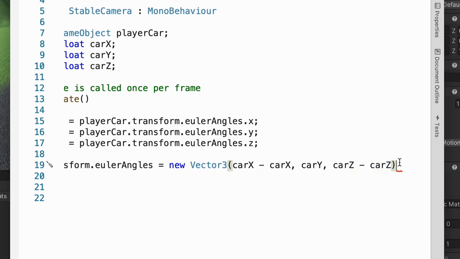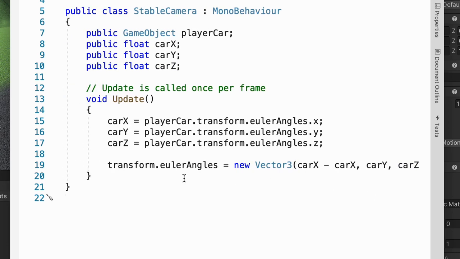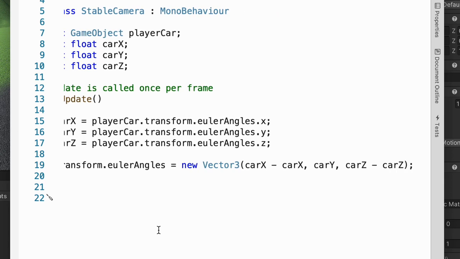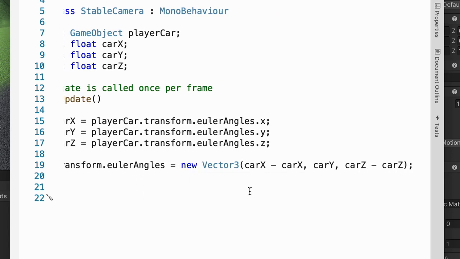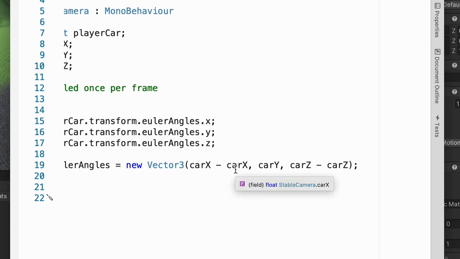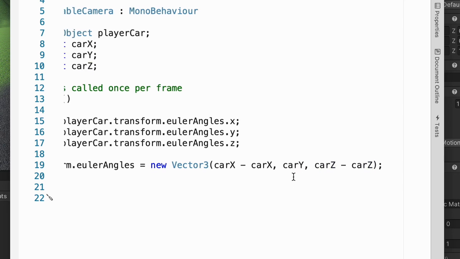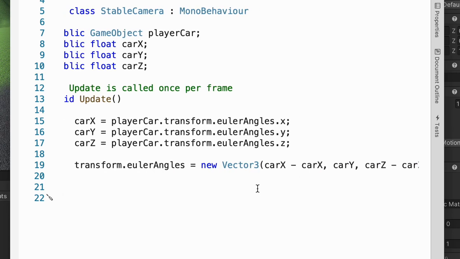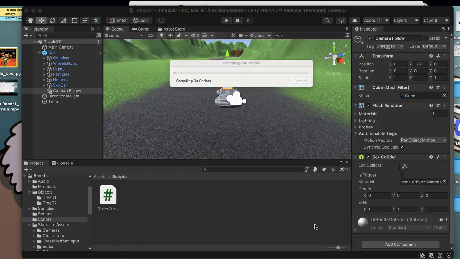All right, let's try to explain this here so it makes sense to you. Whenever, in the update, we want the camera follow object to always be facing forward. So whatever the rotation is from our player's car, we're going to subtract it from how much we just rotated. So if the car rotates on the X axis 15, then we want the box to go the opposite, or minus that amount. And we're doing the same thing on our Z axis. But we're not doing it on our Y because we shouldn't be doing any kind of rotations on the Y that makes any real issue here. So I'm going to save this. And maybe it'll make more sense when we attach it to our object.